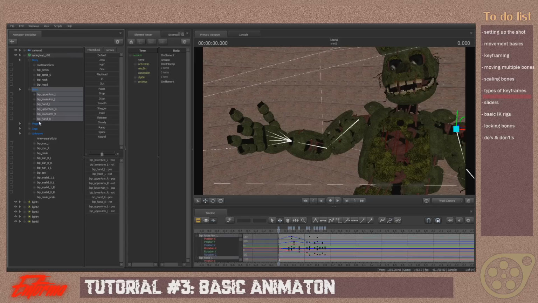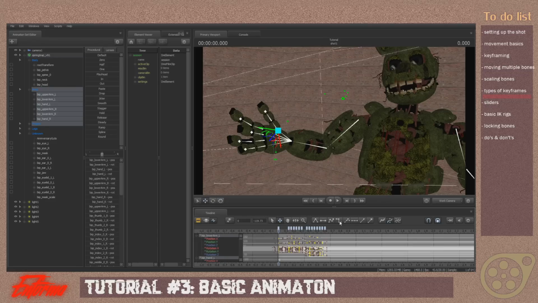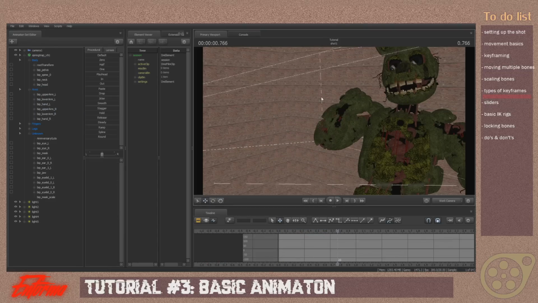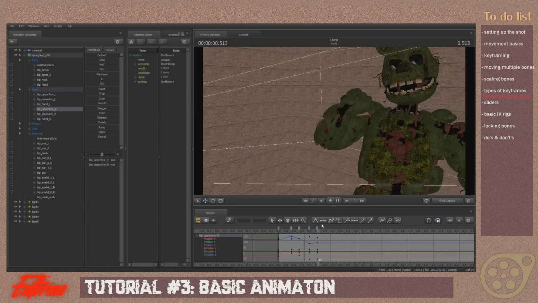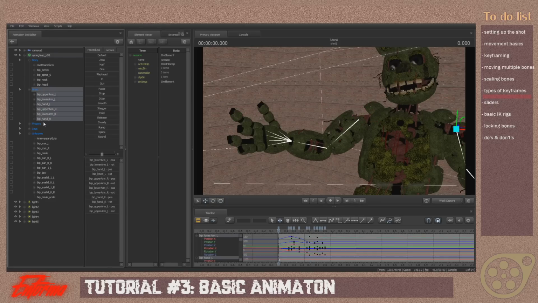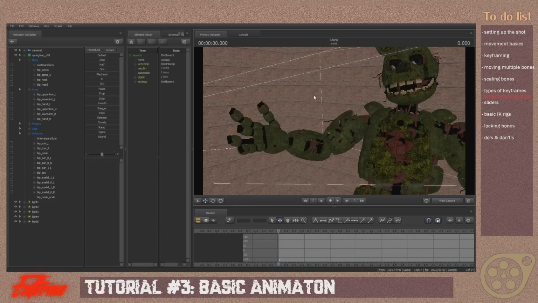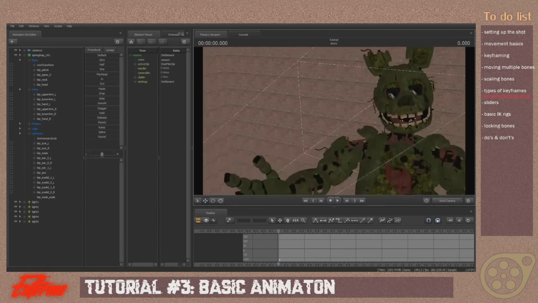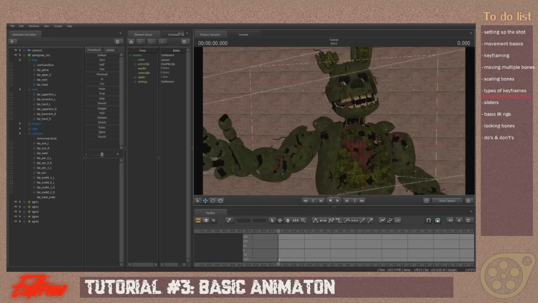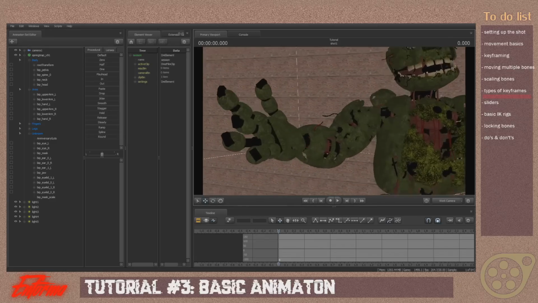This isn't the best example because, well, I'll show you. The main one that I use for animations is the step tangent. It pretty much moves exactly as the keyframes move, so it can be quite useful for some things, especially if you animate step by step, or whatever it's called, blocking. So you can play around with those. You get different kinds of results. They can definitely be very useful in some situations. Sometimes they won't be so useful, but personally, most of the time I stick to spline.